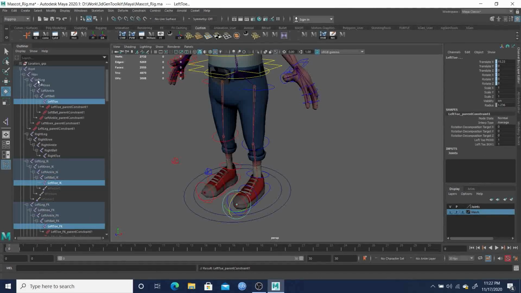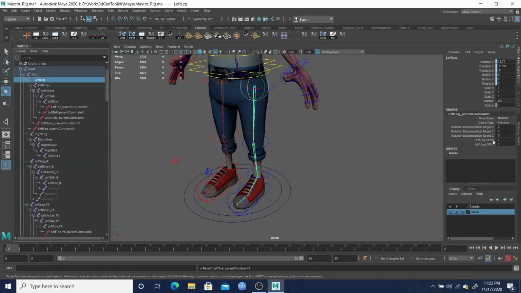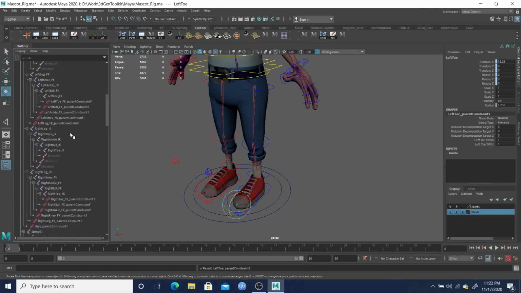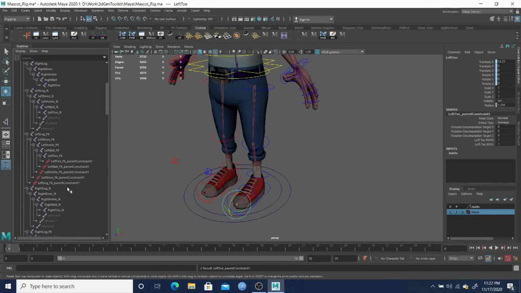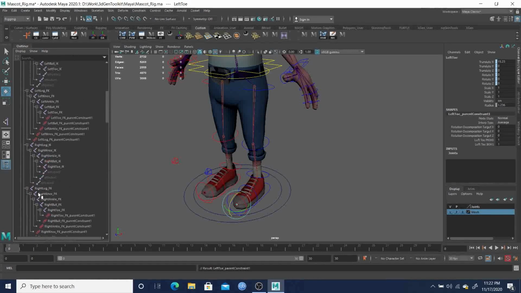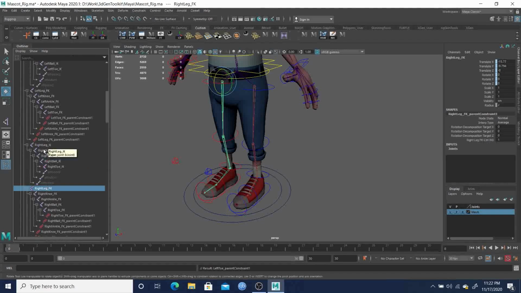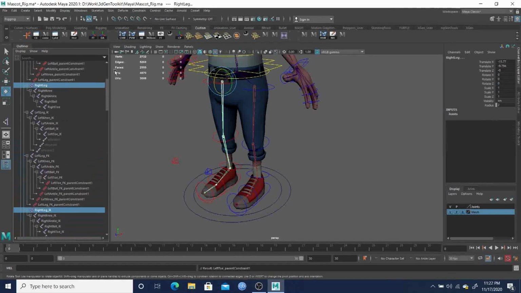We can go down the line, so left leg, and we're just looking right here in our shape node, and we can see that we have FK and IK on the left leg. Left knee has left knee FK and left knee IK, then left ankle FK and IK, left ball FK and IK, left toe FK and IK. We want to do this to our right leg as well, so let's get these into view. It's a little hard, but it'll be okay. Right leg FK, right leg IK, then select the right leg and hit G.